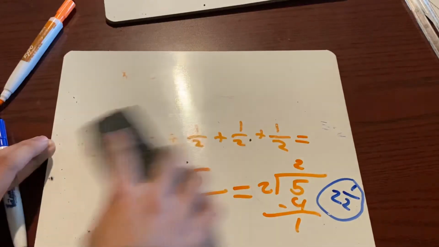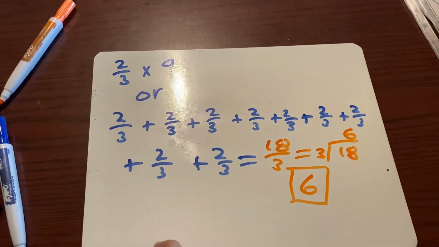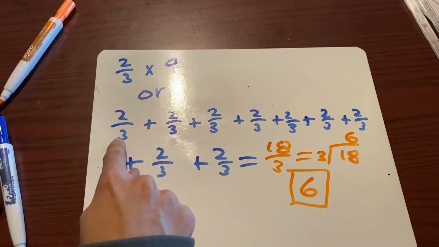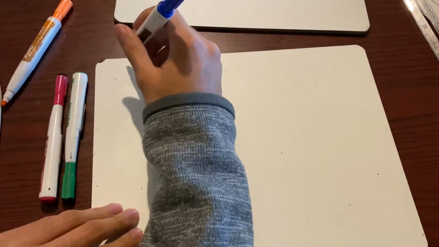Now let's go back. Let's go back to this one, because as it turns out, we're going to get a little bit crazy right here. As it turns out, there is another way we can multiply fractions. So let's go back to this one, right? We have 2/3 times 9. Well, the method that we use is we just added 2/3 9 times, and we got 6. Let us solve that problem using a regular method.